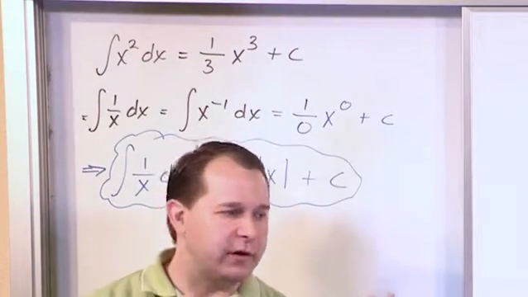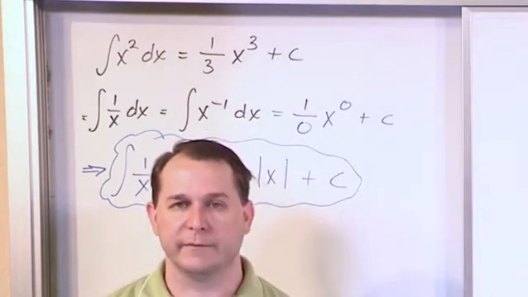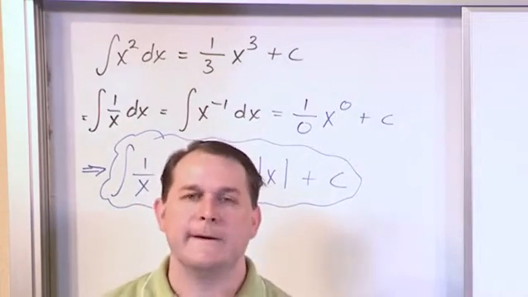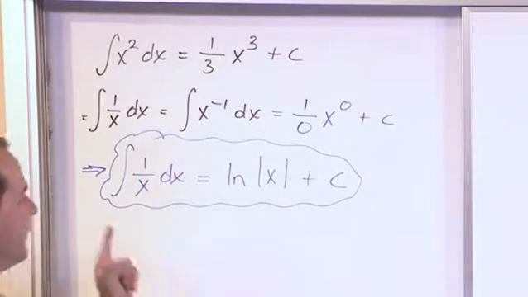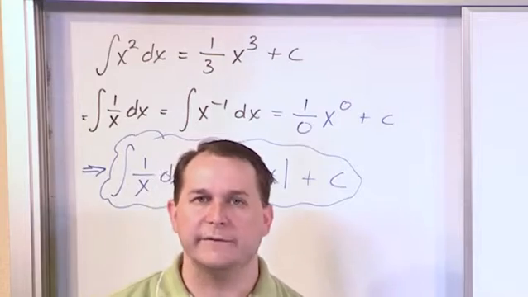So they can break it down and do all the theorems and prove and show with all the sums that it comes out to logarithm of x, natural logarithm of x. But the bottom line is if you see the integral of 1 over x it's always going to be natural log ln of x.